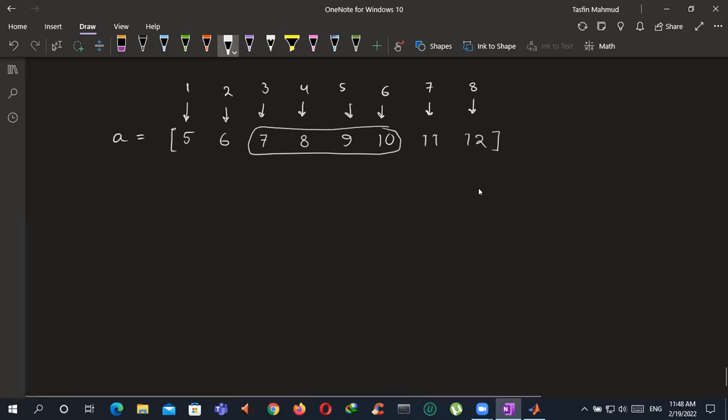We want to get the value of these 4 elements. So what we can do, we can write in this way, A(3:6). So MATLAB will understand that we want to get the values of A3, A4, A5, and A6.